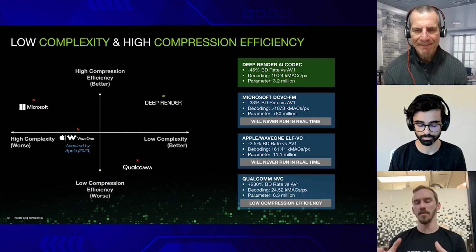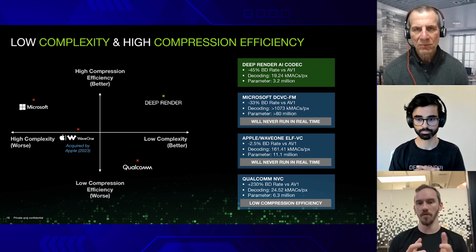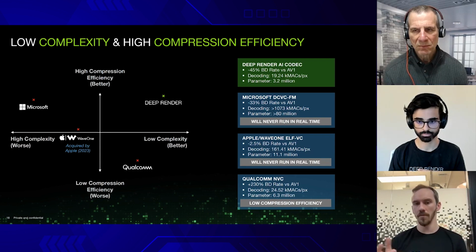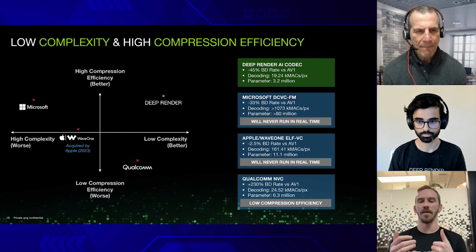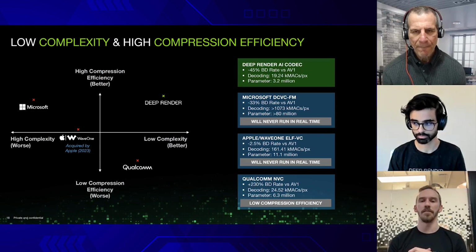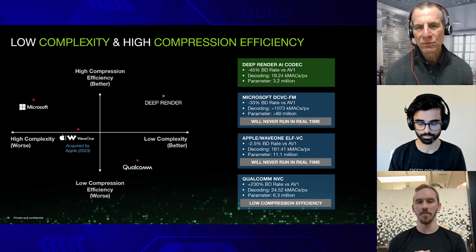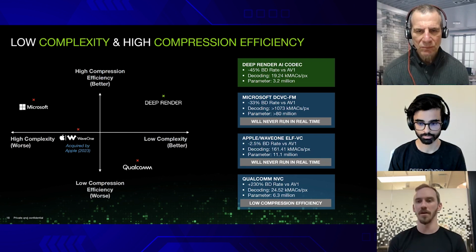And in addition to that, there is the whole space of the GPUs that these papers run on. There are some papers, for example, like the WaveOne paper is from a couple of years ago, and they run on one set of GPUs, I believe Titan Vs, whereas DCVC-FM is a more recent paper, and they are using stronger hardware as well. Qualcomm, on the other hand, is the only other codec so far that has been run on a mobile platform, but it's on a different platform as well. It's on a Qualcomm, unsurprisingly. Right. Okay, got it.